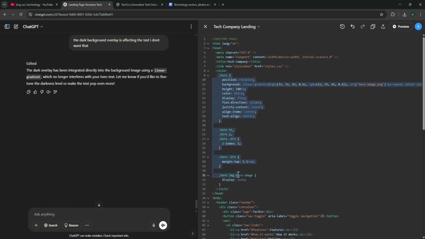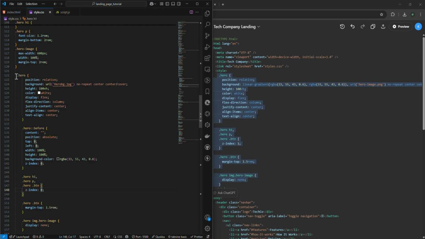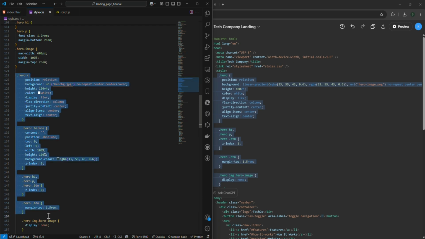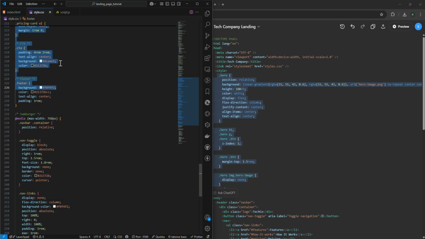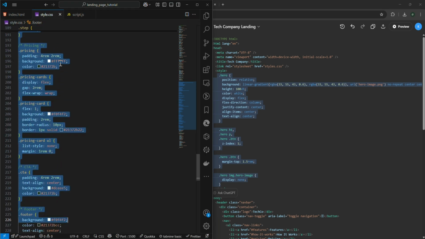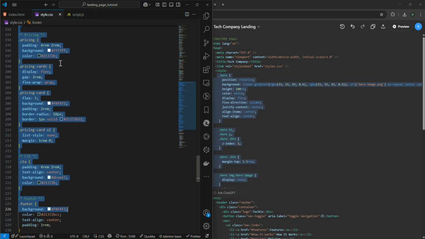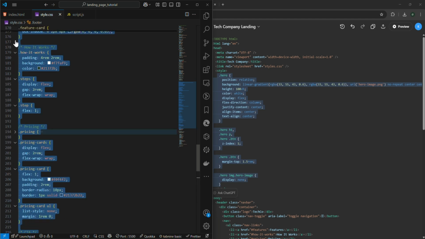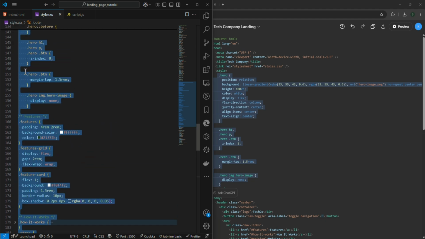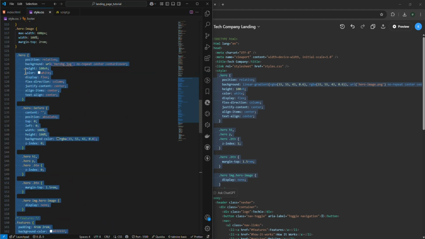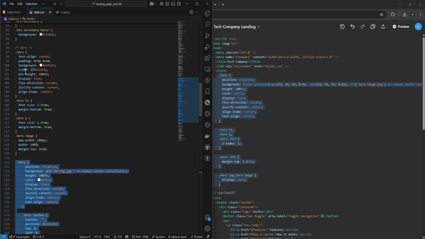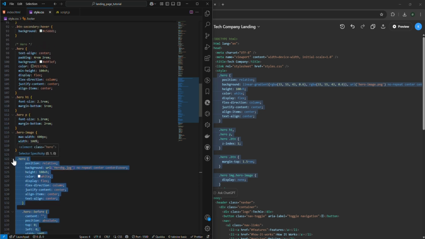Okay, so let me just copy again. Copy, go to my code. So I'll go to the hero section. So this is the hero section.